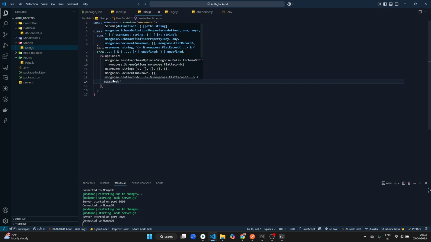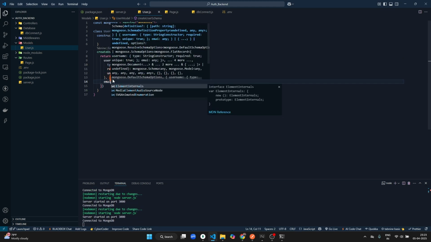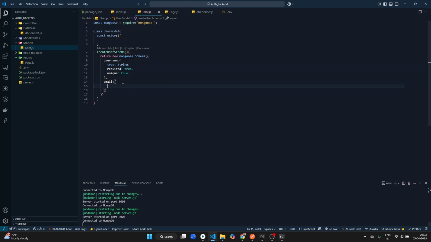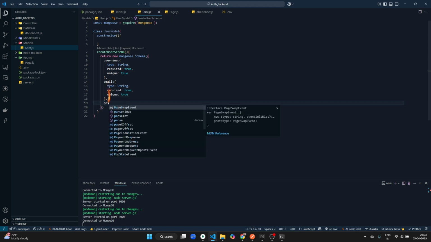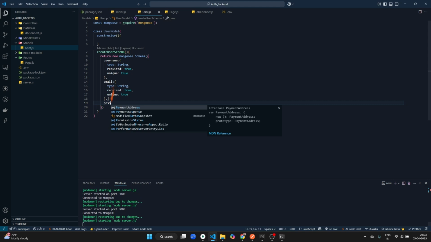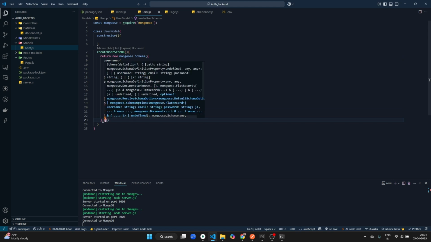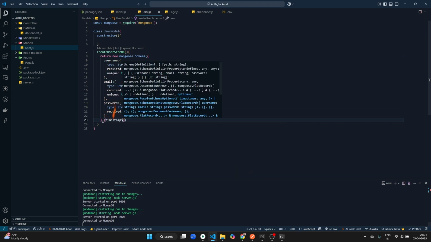Next we'll need the email. It will be type string. I can use regex here, but for now I'm just ignoring the regex part and just create a simple schema. Password, type string. And what we need: turn on our timestamps. Timestamps will be true.